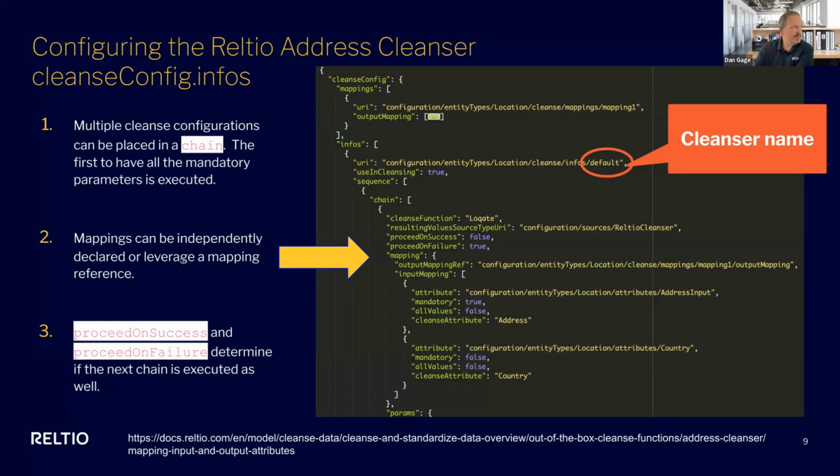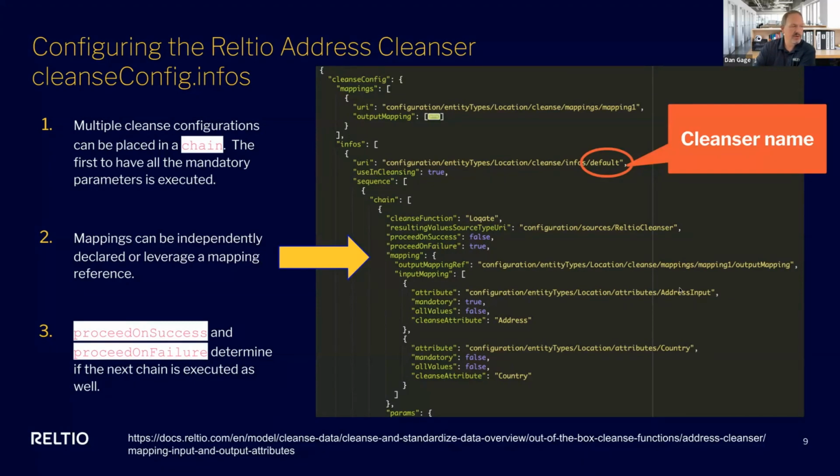One last thing to point out here is the idea that you're chaining together these cleanse configurations. So in your Reltio cleanse config, your configurations are in a sequence that's a chain of the different cleanse configurations that can be looped together. And then you'll see these parameters here. It says proceed on success or proceed on failure. So where you define multiple cleanse configurations, you have the ability to indicate whether or not it's going to leverage the first configuration.